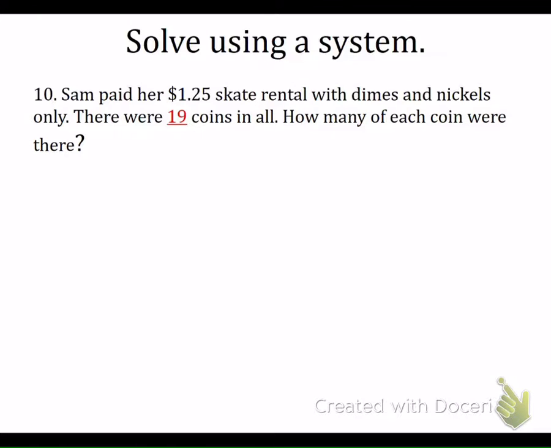So we looked at problems a few chapters ago, the box problems. Remember those? When we make that box, we call them chart problems. We made a little chart. Now we're just learning another way to do this. So I'm going to call D the number of dimes. I'm going to call N the number of nickels. Does anyone know one of the equations?